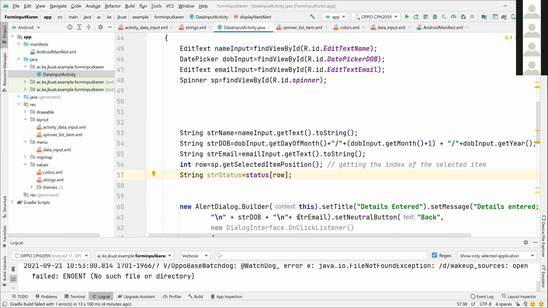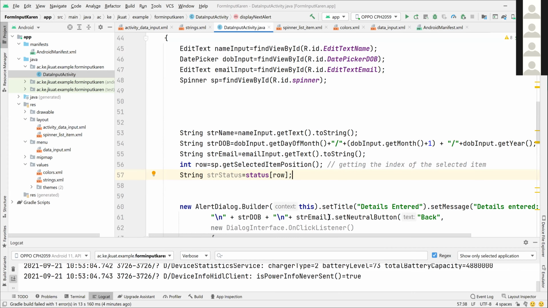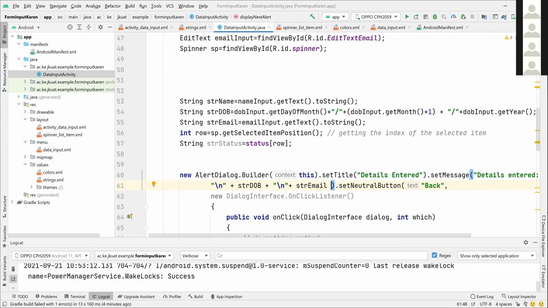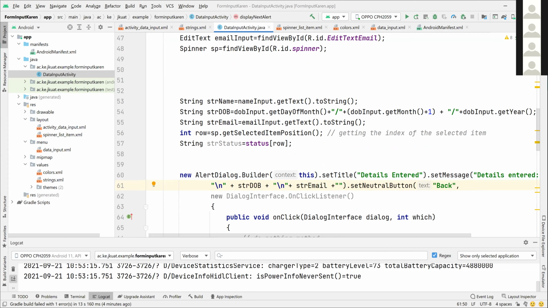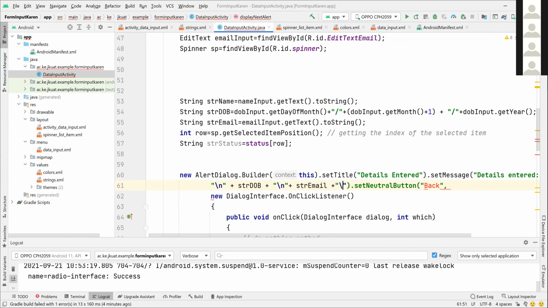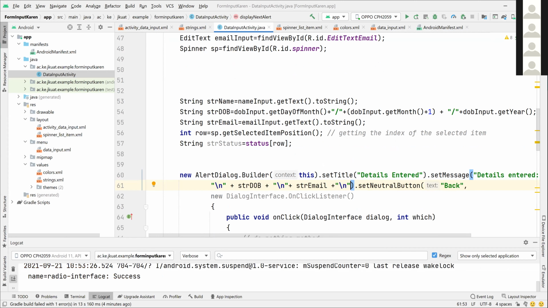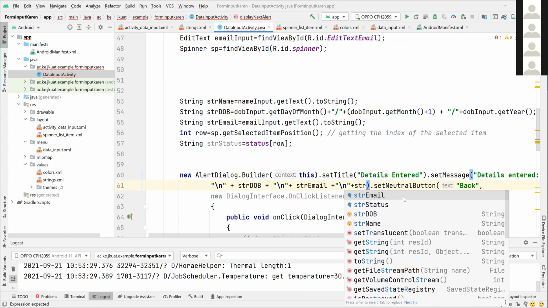And now when adding it, instead of just adding string email, I then come here and say plus, in quotes, new line character, plus now the string status.